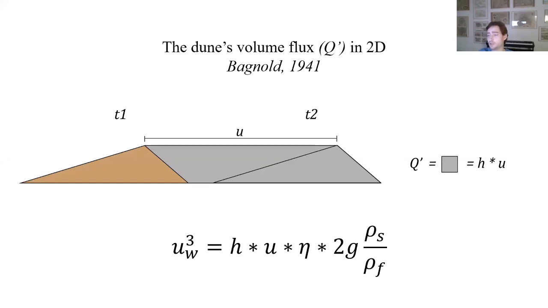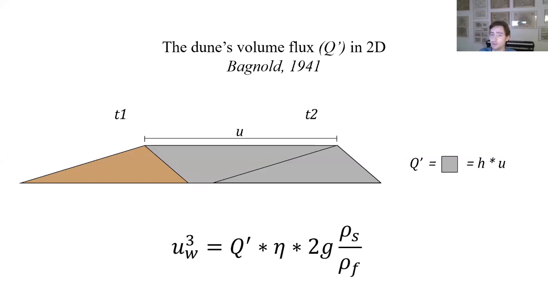Now, looking back at our power balance, we can see that we can find this term back into this equation. So we see that we have height and migration rate. So those can be essentially replaced with the volume flux of the dune. So what this equation is essentially saying is that based on purely geometric considerations, we can state that the wind speed is directly proportional to the cube root of the volume flux of the sediment. And obviously that's something that we can test, right? That's something that we can measure in real life and see if this is correct.